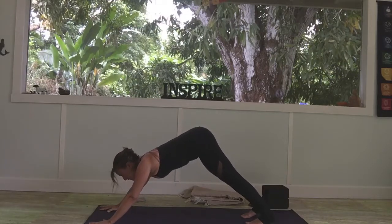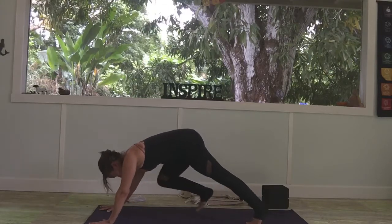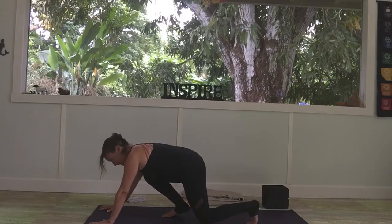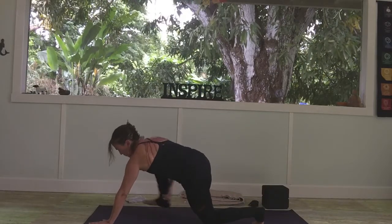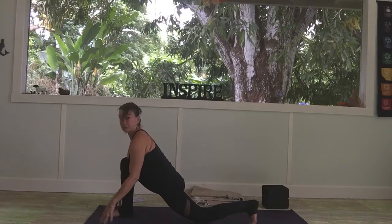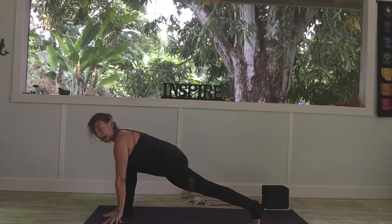You're going to step your right foot up between your thumbs. However, that might not happen. So just step the foot as far forward as you can. And then if you need to, put your back knee down. Grab that foot. Help it the rest of the way up. Okay? And then come onto your fingertips, or if you have bricks or books or something that you want, you could use those. You're going to lift your back knee up.